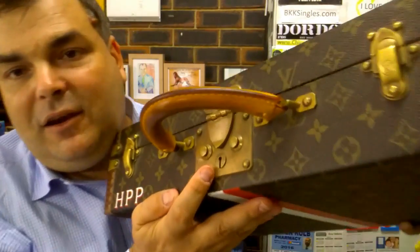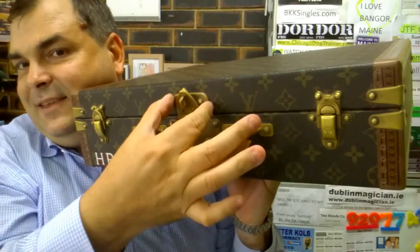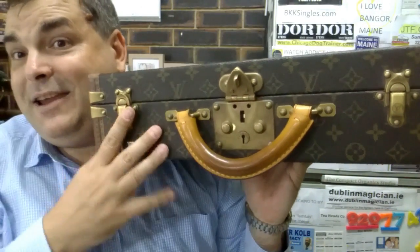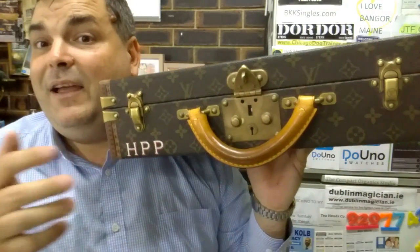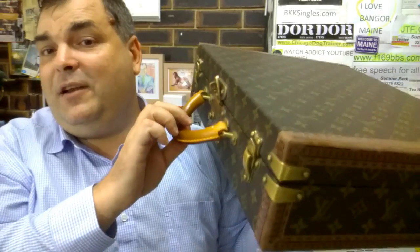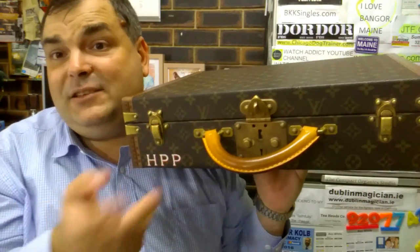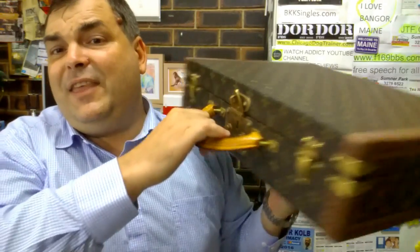And they kind of stand out like a sore thumb because have a look at the brass wear on this piece here. See, it's quite expensive to fake this. So the fake Presidents, when there are a few, I haven't seen that many, tend to have really butchered, ugly locks. So that's really the key to telling real from fake. These are wonderful. You can take them back to Louis Vuitton to get parts replaced. Like, I've had the handle replaced. It's quite reasonable, about $150 to $200. They will cut keys for you. They're very, very good. So I highly recommend the Louis Vuitton President.